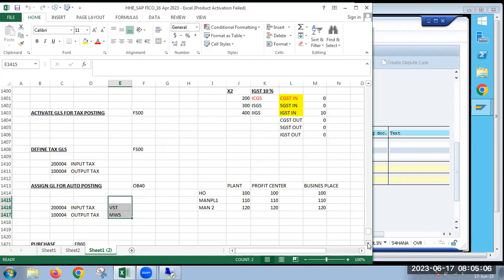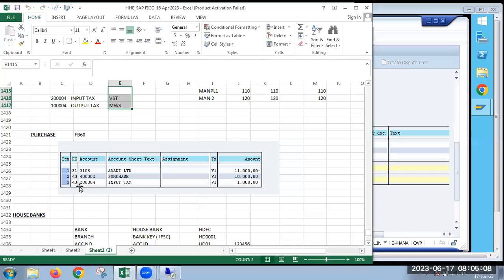After that, we made a transaction. In the transaction, we saw that the purchase value was taken as the base value for the calculation of tax. On that, the system calculated the 10% tax based on the tax code we specified. That amount was updated, and the total value was assigned to the vendor.